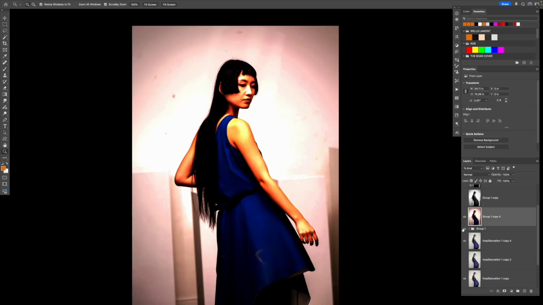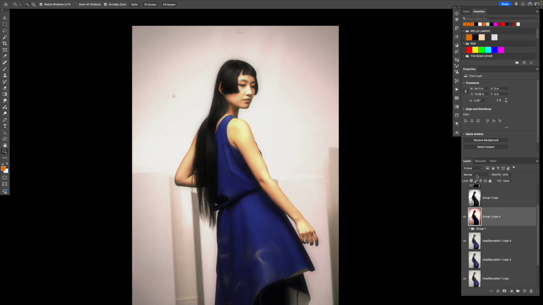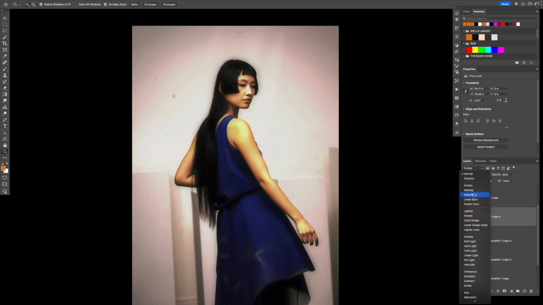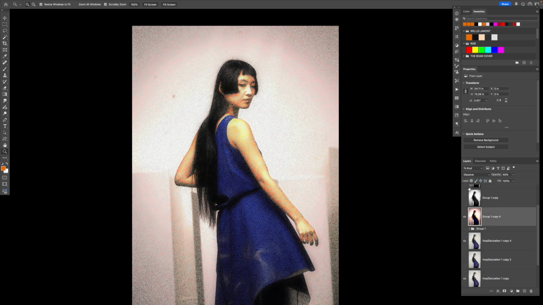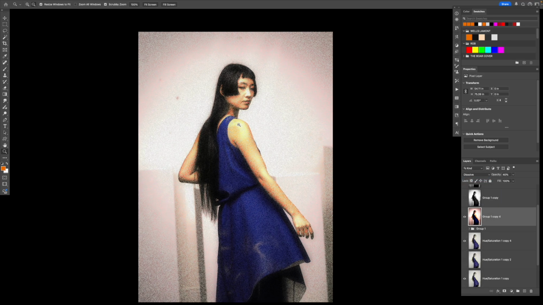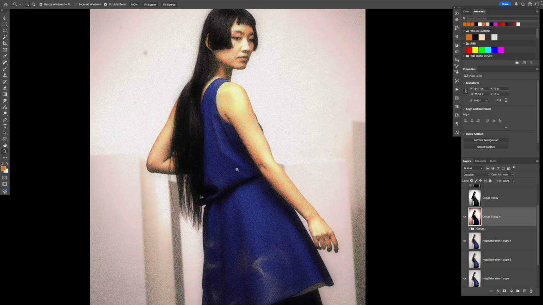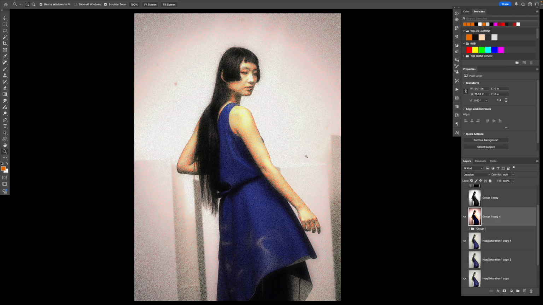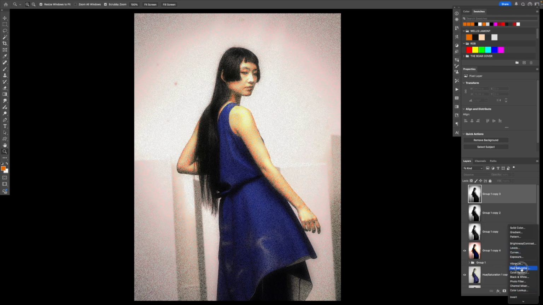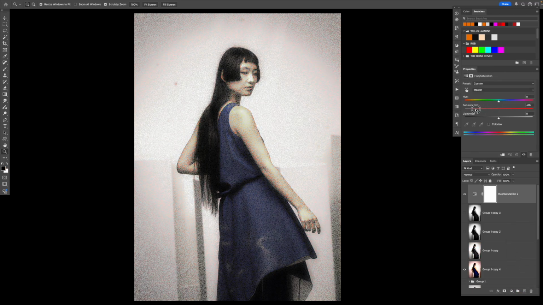I'm actually gonna see what happens if I dissolve this. Yeah, see, we're starting to get that effect. But I don't know if it's right just yet. We could create a saturation adjustment level above everything, desaturate the whole thing.